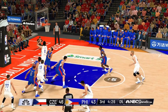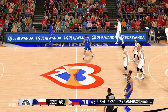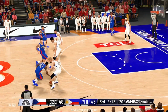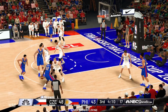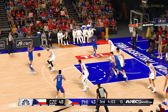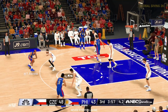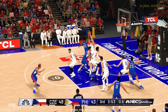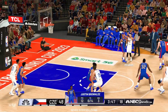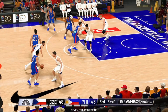To the inside. Lays it up and in off the pretty assist. I mean, beautiful execution from Satoransky, taking what the defense gives him. Out to the right wing. On the take. To the right side. Back to Thompson. Shot clock at 5. Out left to the wing. The shot comes out. I don't know how many shots he's missed this quarter, but they're going to have to find offense from someone else. At some point, when you recognize someone's this out of rhythm, you have to shift to something else.